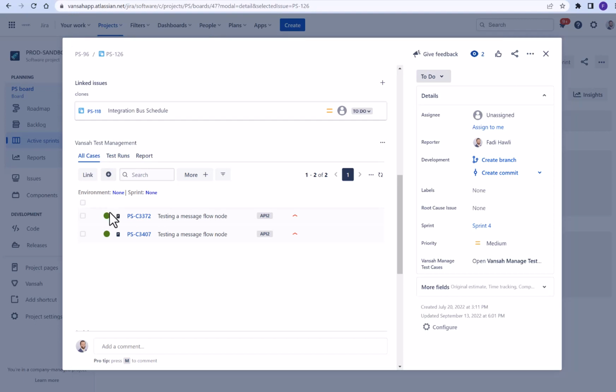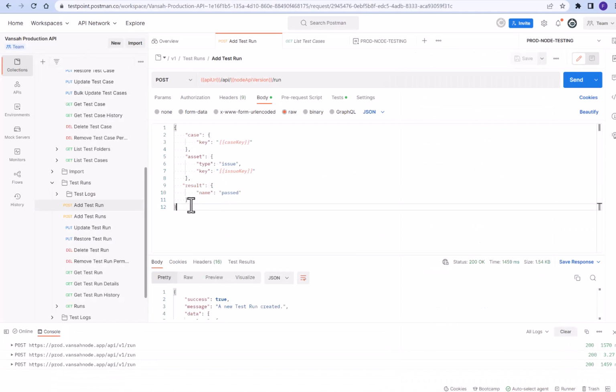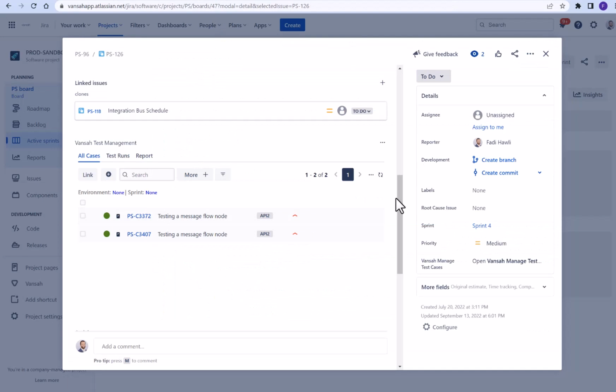There are a lot more things you could do. So in this test case, we do have two steps. So they'll all be set to passed. However, if you wish to just create a test run and then specifically send results to each test step inside this test case, you can do that. This time, do not provide a result. And when you click send, you're going to create a test run which will set this as untested because there's no result. But it creates a test run.